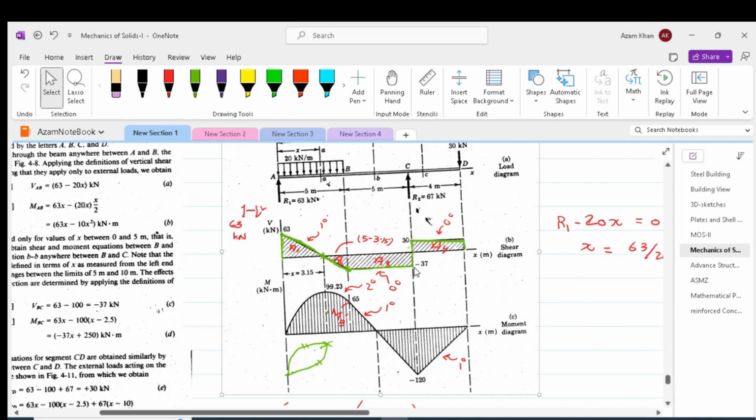We will again find out the area A3, which is 37 times 5, and add that to the moment at B. We will get from there minus 120 kilonewton meter. After this, we will add the positive area A4 of segment CD, which is 30 times 4, and that will give us 120, i.e. the negative 120 and positive 120 will cancel out, and our moment at point D would be equal to 0. This makes sense because D is the free end, and at free end our shear and moments are 0. Thus, our shear force diagram and bending moment diagram have closed at the end point D.